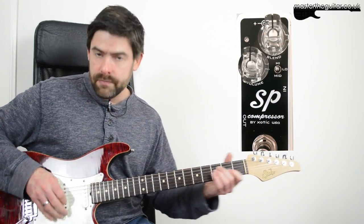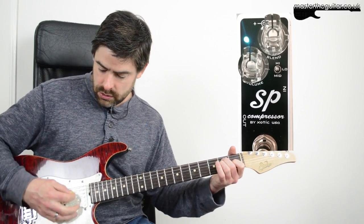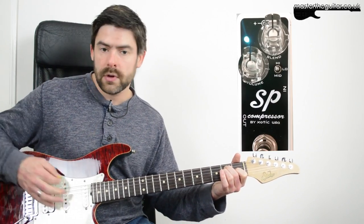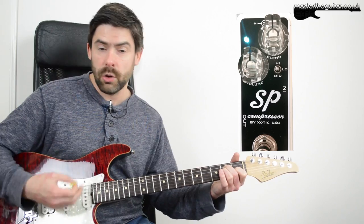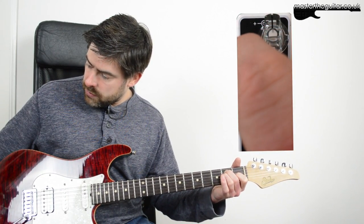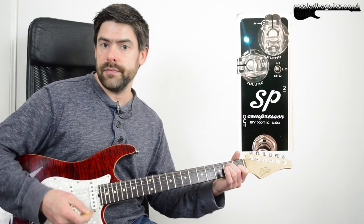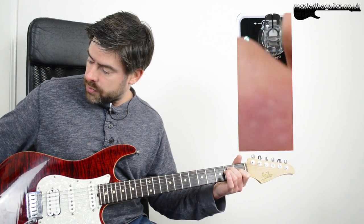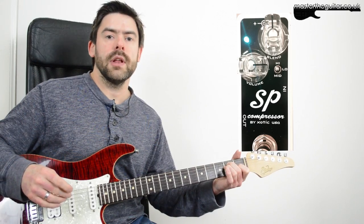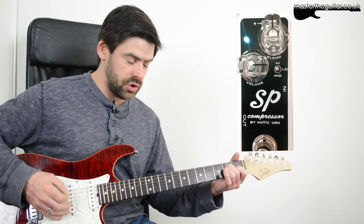So that's the amp on its own, and this is with the boost at 12 o'clock. Not much of a change there, a little bit of the compression coming in, obviously. If I turn it down to 10 o'clock, do it with that, and then whack it all the way up to here. Look at that, there's much more volume there, obviously, and you get a little bit more of the compression too.